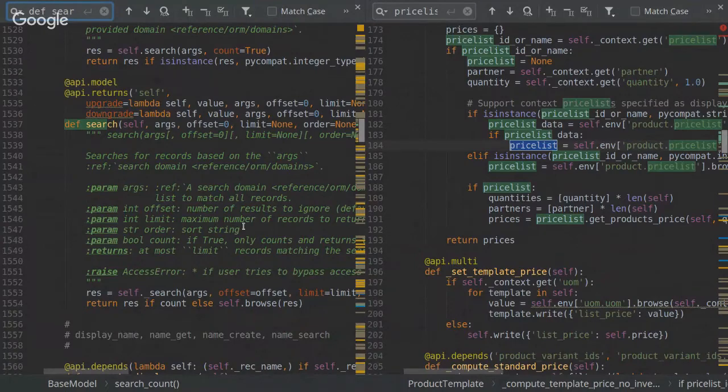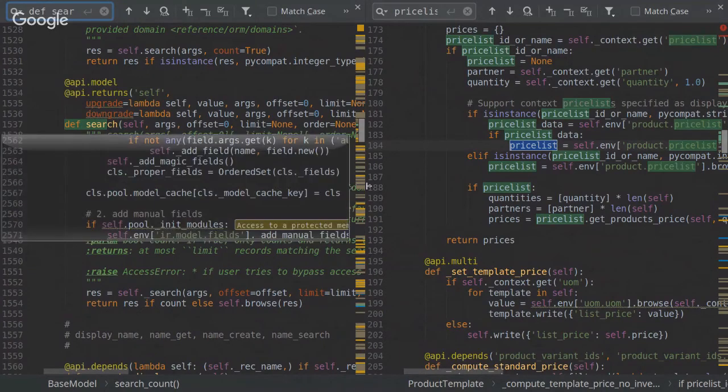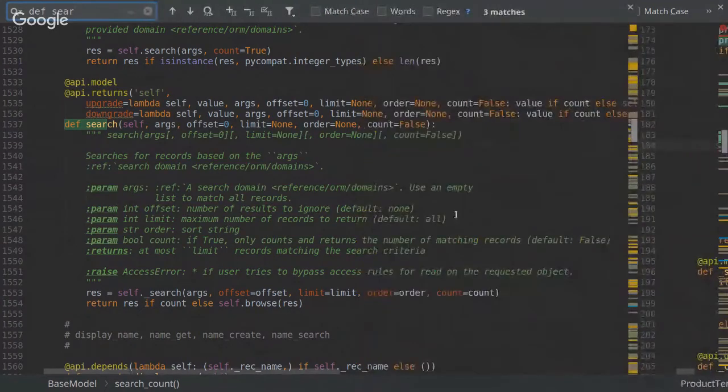If you do not have IDs, but you have a search criteria, like you need to get all employees or male employees or female employees, you will do search for gender equal female or gender equal male. So search uses a search criteria, and it returns a record set that matches this criteria.